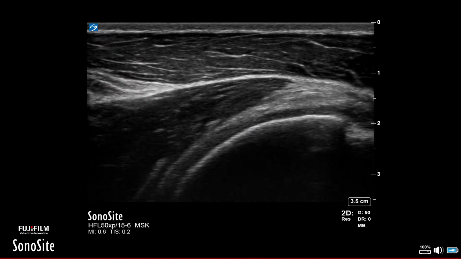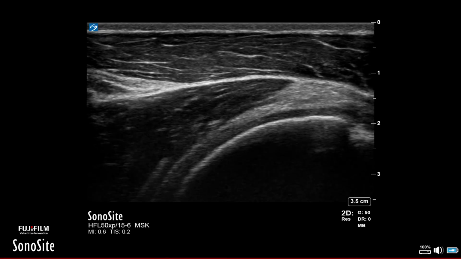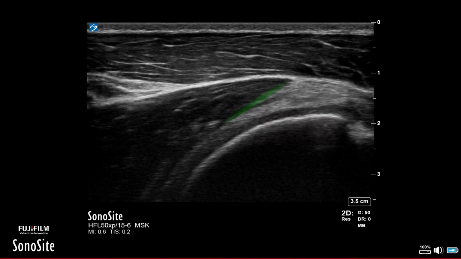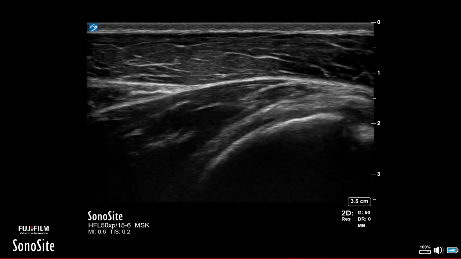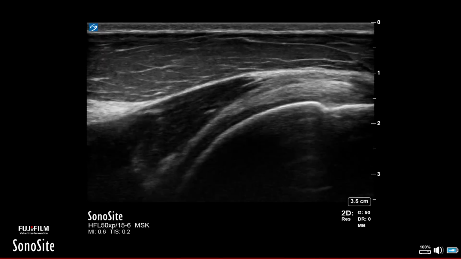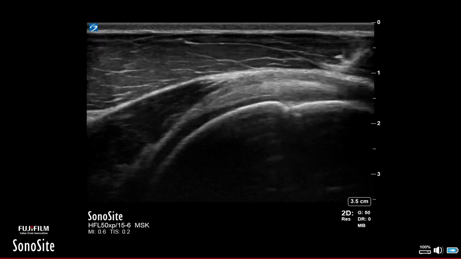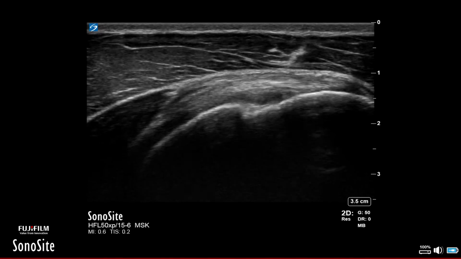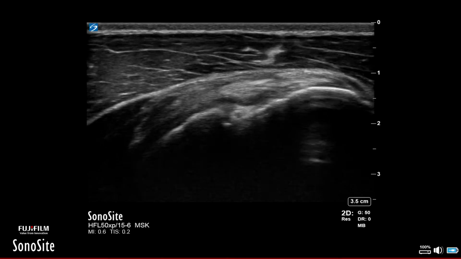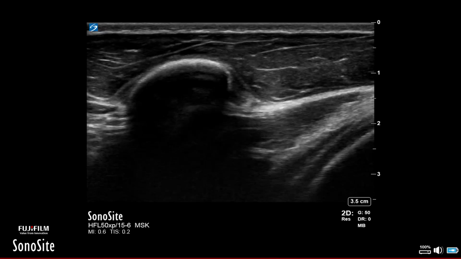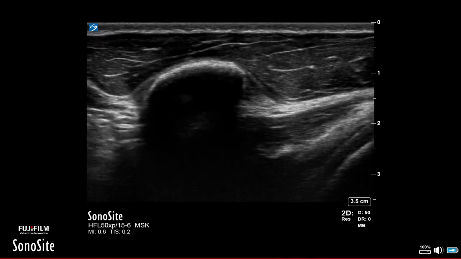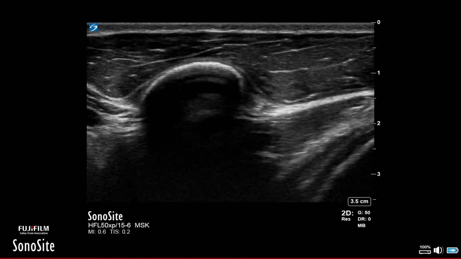Just superficial to that hyaline cartilage, I can see the myotendinous junction. So most superficially, we have a deltoid muscle, and then underneath that, we have a subscapularis muscle attaching to the subscapularis tendon, and then I can trace it all the way to its footprint onto the lesser tuberosity. If I continue to scan medially, I sometimes have to go a little bit superiorly in this transverse plane. I can then see the coracoid bone.